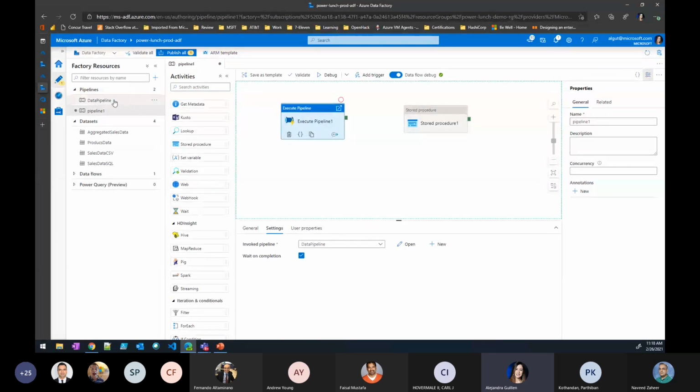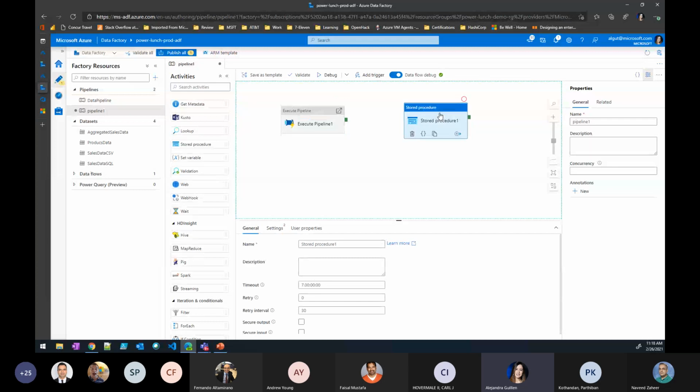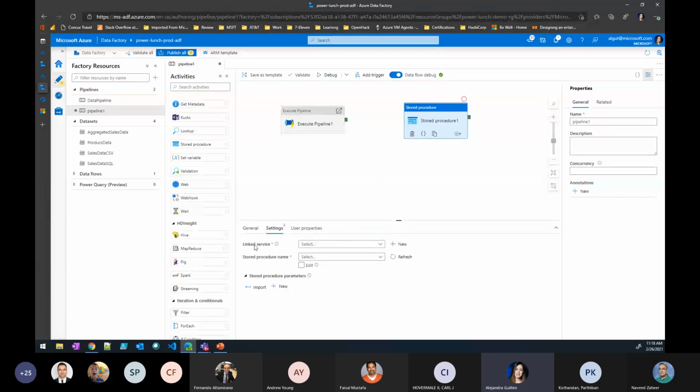Now imagine that I need this pipeline to complete, and then I want to execute my stored procedure. So how do we configure that stored procedure in this case? We go to the linked service. It's going to look for the one that makes sense, in this case my Azure SQL and my stored procedures. It will start loading. And awesome, I have two. Let's go ahead and say log error.